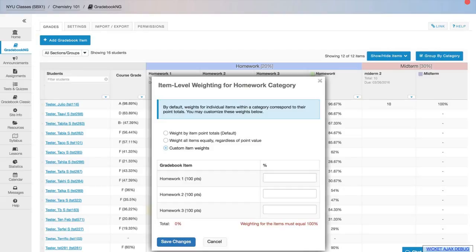And then the import process gives you sort of a guided setup process where you're able to edit each of the settings for all of your new gradebook items before you finalize the import. So we want to be able to provide sort of a one seamless workflow for the entire import process. So there's no way to import categories and create categories from a spreadsheet, but you do have the option of being able to set up your categories within the gradebook and then apply categories to your items as you import them.